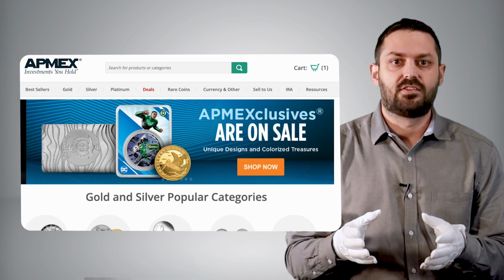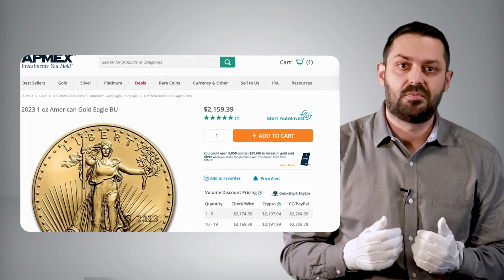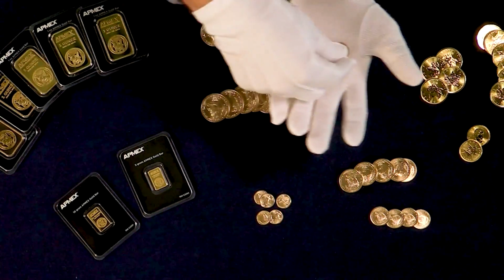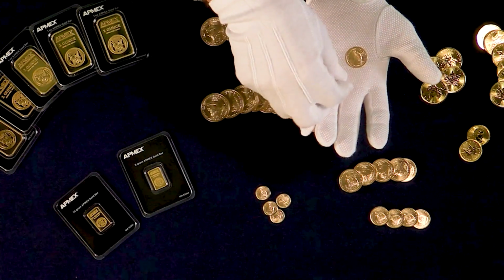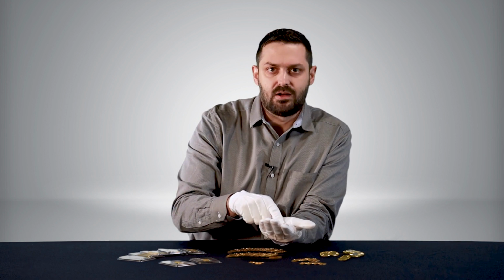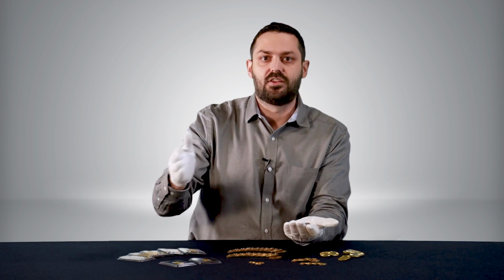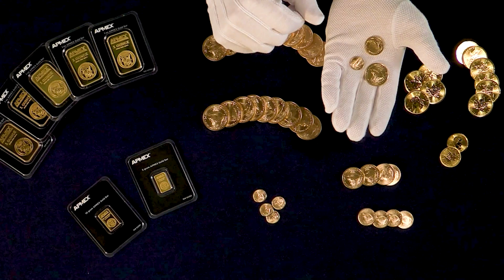We did an analysis of our products looking specifically at 2023 Gold Eagle coins. What I wanted to know, and you're about to find out, is whether the lower fractional sizes of Eagles could ever be cheaper to buy, especially during our sales events, because we have a lot of those, than the next larger size. In other words, was it cheaper at some point to buy a 1/4 ounce Gold Eagle than a 1/2 ounce Gold Eagle, and so on? So to find out, we looked at sales from Jan 1, 2023 to Jan 1, 2024. And the answer is yes.